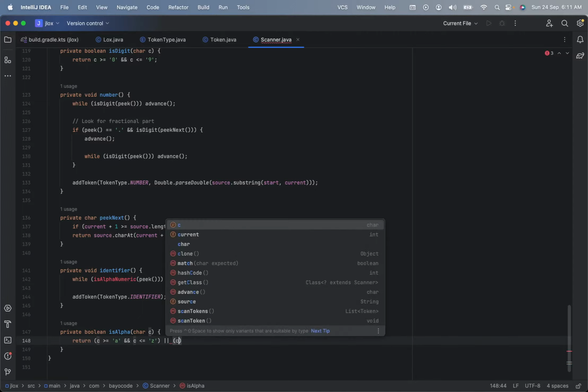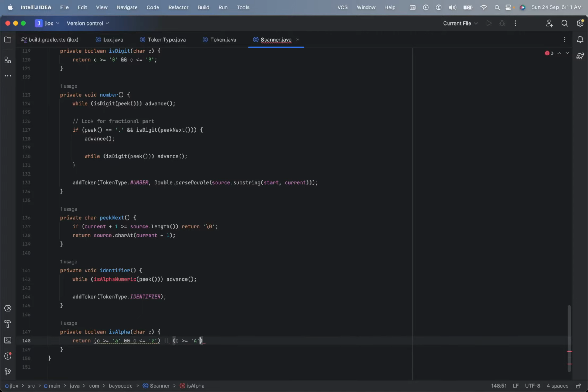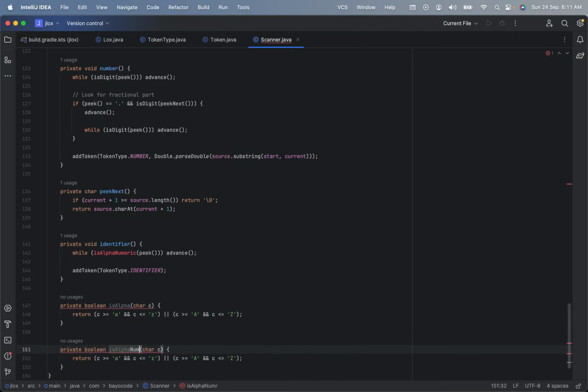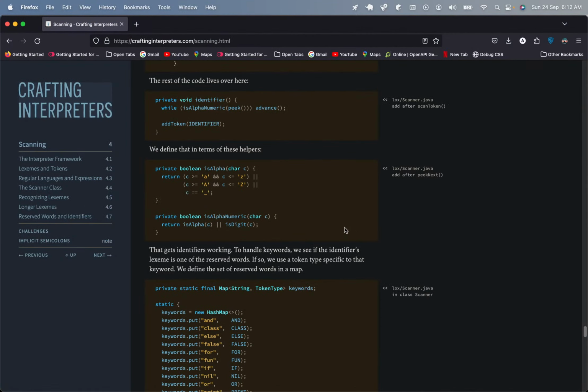Or c is greater than or equal to A, and c is less than or equal to Z, or c is greater than or equal to, oh, this is just alpha, right? So this is fine. And we could do isAlphanumeric, and we just have an or. c is greater than or equal to 0, and c is less than or equal to 9. I think this is it, right?